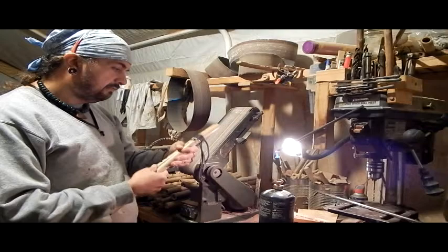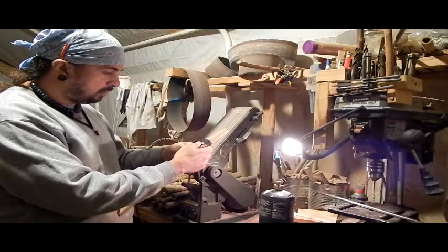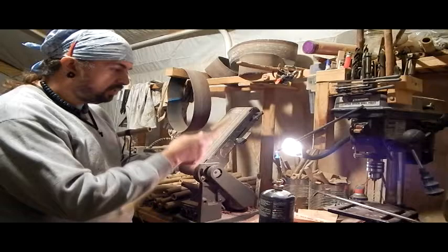So the first thing we're going to do, now that we've got our main flute playing close to the way we want it, is show you how we're going to fix them together, which is probably the most important part of using the two separate chambers. We've got my belt sander here — you could easily do this with a piece of sandpaper sanding around in circles. Believe me, it's possible.